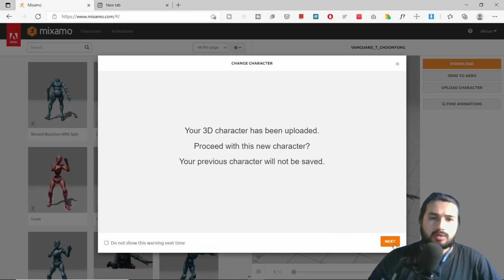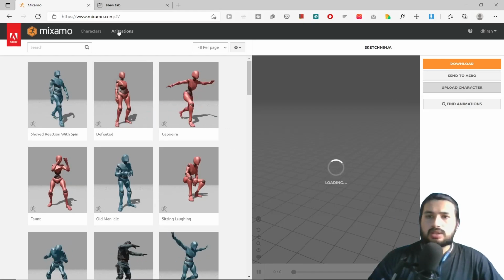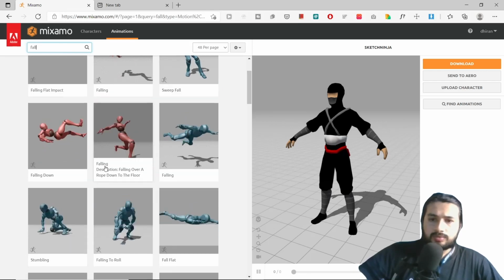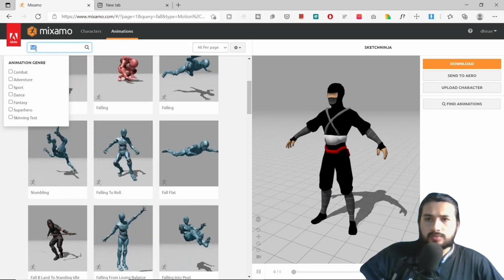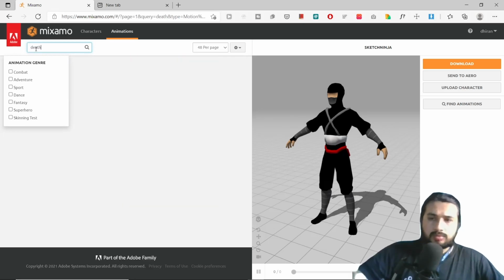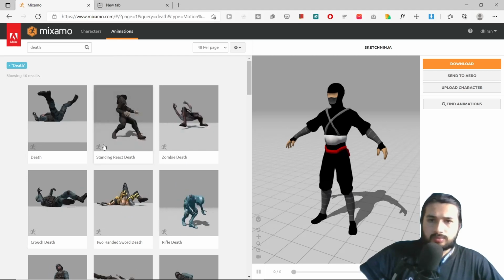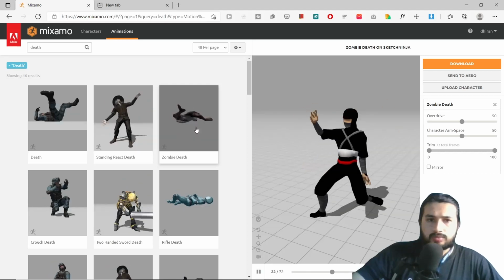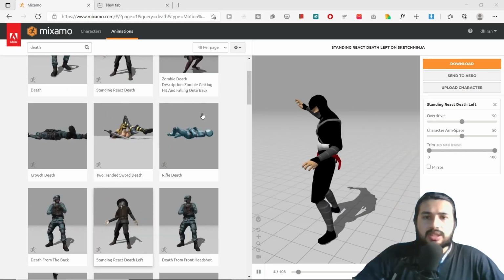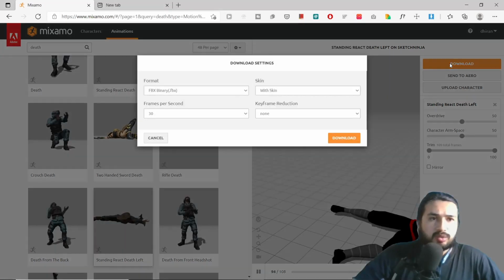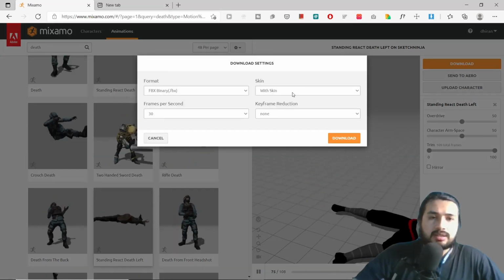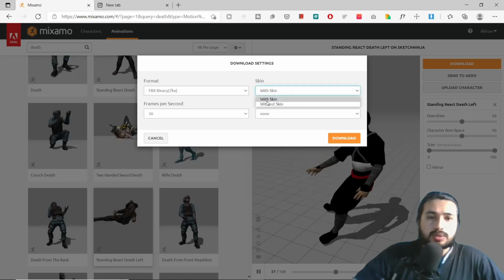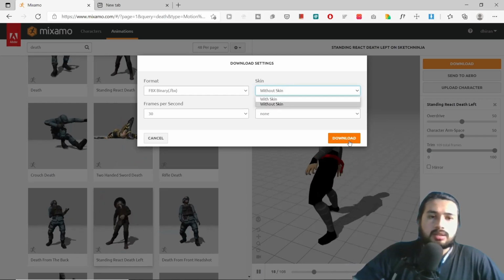Now you will be able to use animation from this section. Then select the animation and download. If you are downloading it for the first time, download it with skin. And if you want to download only the animation, simply go to this option and select without skin and press download.